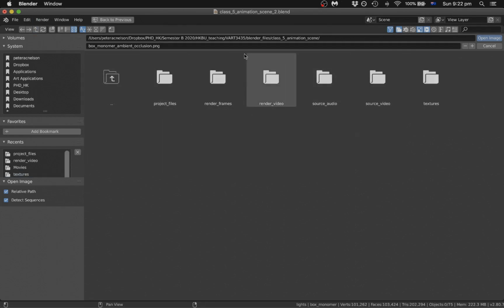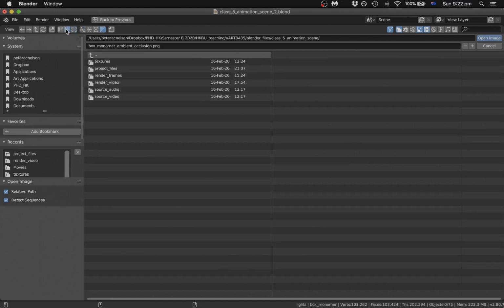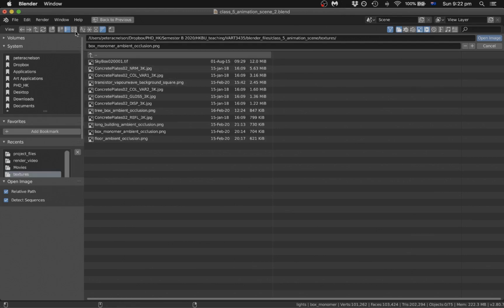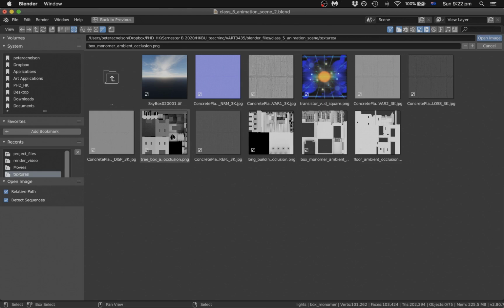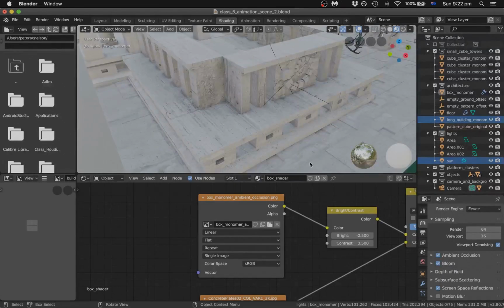So in the previous video I spoke about setting up your correct folder hierarchy, and I've repeated that in this video. So in the textures folder, I've got these ambient occlusion baked images which are giving that little bit of shading, and then I've just got these concrete images which are giving the concrete texture.